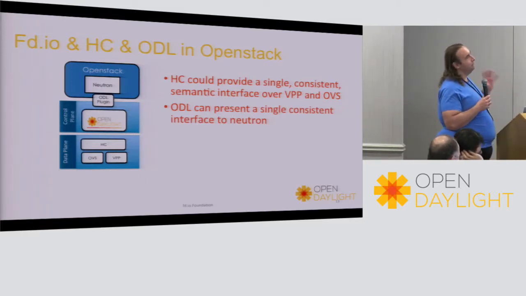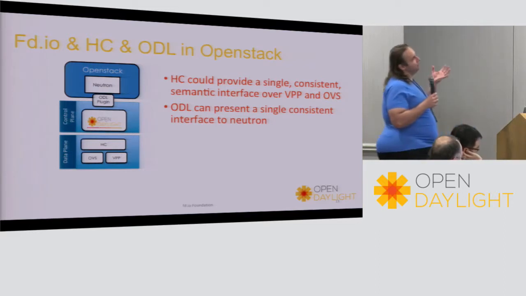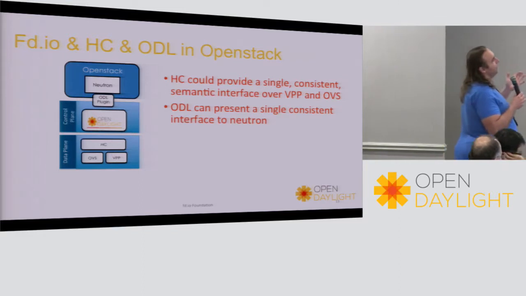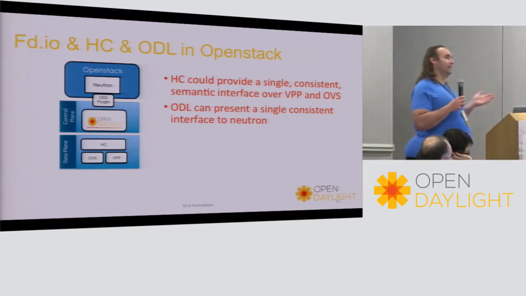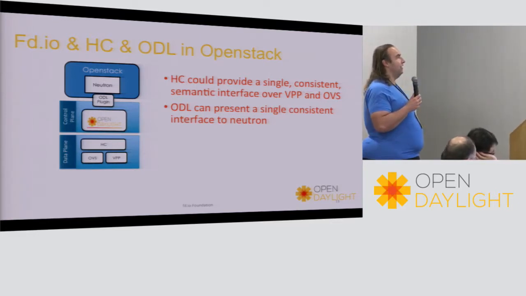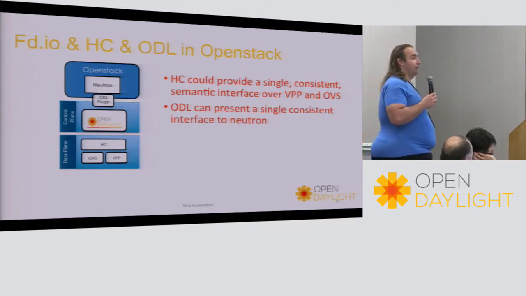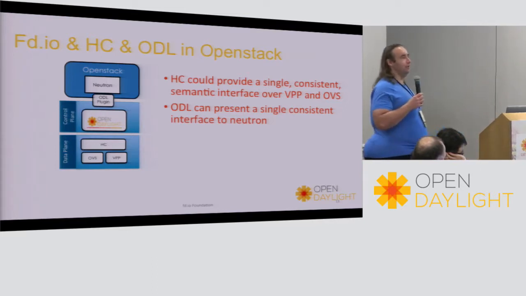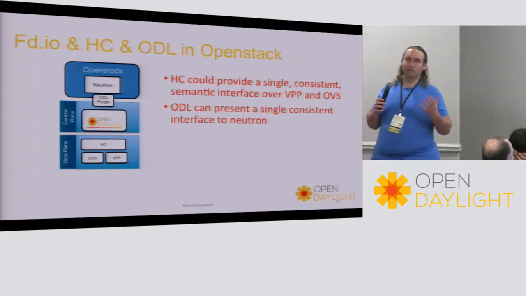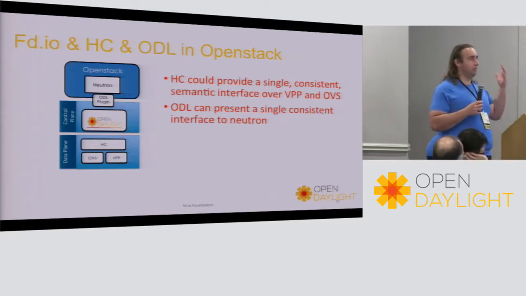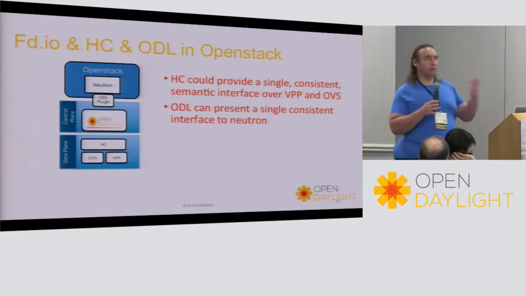So that was basically talking through the features. This is a little bit broader. I had a slide like this in the last talk, but this is a little more detailed. If you look at FIDO and Honeycomb and ODL in an OpenStack world, we already know that we have an ODL plugin for Neutron that will take you from Neutron all the way down to Open Daylight. And then in Open Daylight, we've got a variety of providers that work with OpenStack. And the notion would be you could have a Honeycomb agent. Now, I've been talking to you about Honeycomb and FIDO. I've talked to other people here who would like to be able to use the same Honeycomb approach with the same models on OVS or on other data paths.